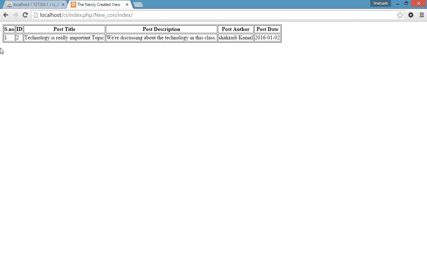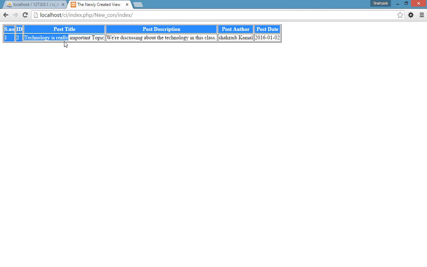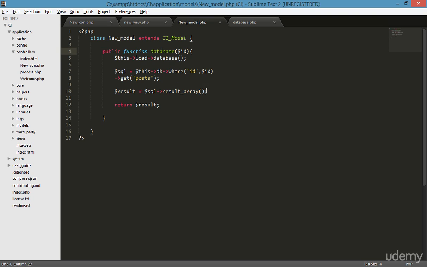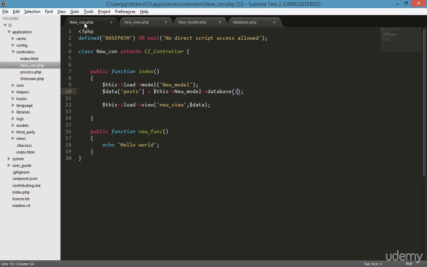Now go to the browser and refresh. It's still working in a perfect manner. However, we didn't put any kind of a value. I put the variable here, and we are getting this ID from there through the parameter. And where we're calling this function is here in the new controller.